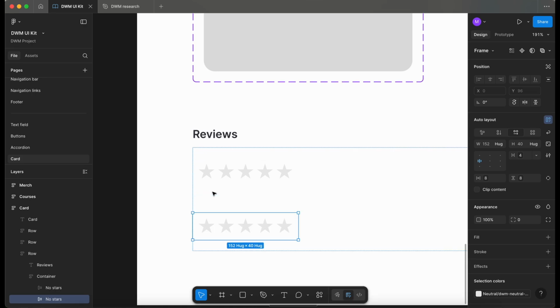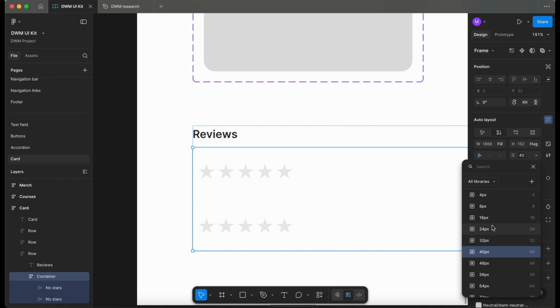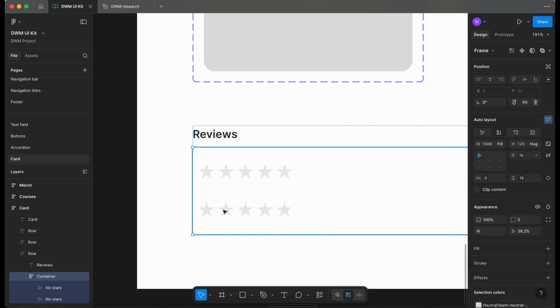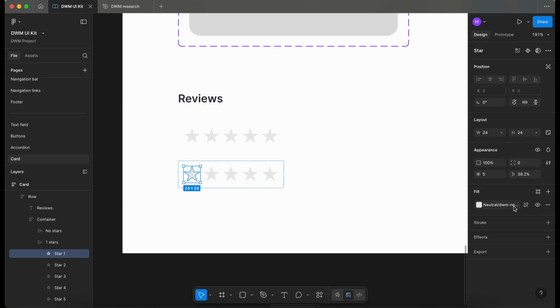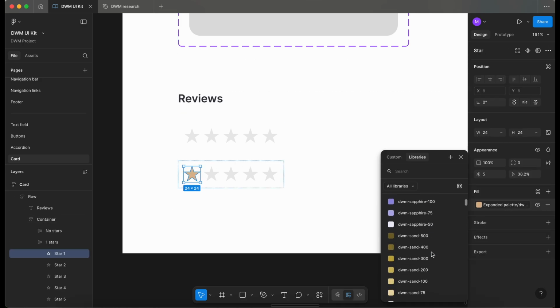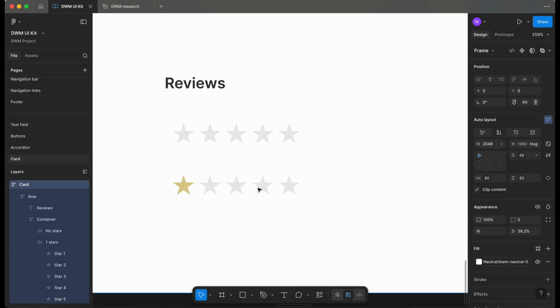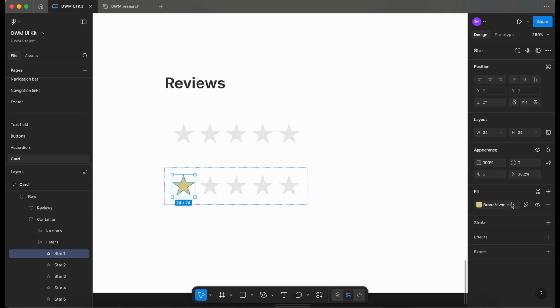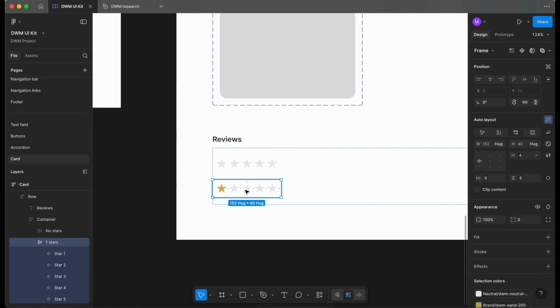I'm going to press Command D, duplicate that out. I'm going to just adjust that from 40. Let's tighten this up a little bit. Let's do 16. And let's start here. So we're going to do 1 star. Go in, let's highlight that star. Let's change the color. Yeah, I don't think caramel is going to work. Let's go up to sand and let's use a color for the moment. So for the moment, let's use sand, what is it? Sand 100, sand 200. Let's use sand 200. It's a bit darker. So that's 1 star. I think the shortcut's Option L to collapse the layers.